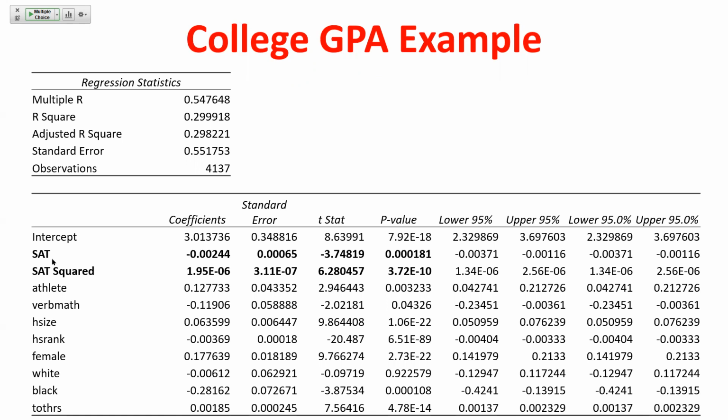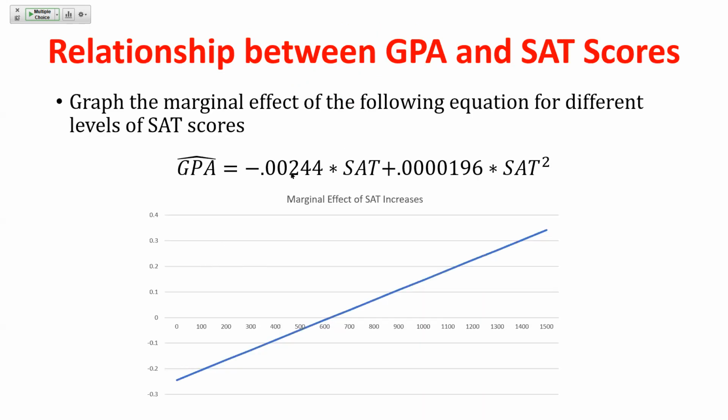So it actually looks like there's a negative relationship between SAT scores and GPAs. This is where you have to remember, well, what ranges are we looking at here? We're never seeing something from 0 to 800. So we're going to have kind of a weird interpretation initially if we just look at these coefficients. But if we then plotted them out, so all I'm going to do is plot out what the effect of a 1 unit change in SAT scores would be for different levels of the SAT score, right? Because I know that the effect will be beta 1.